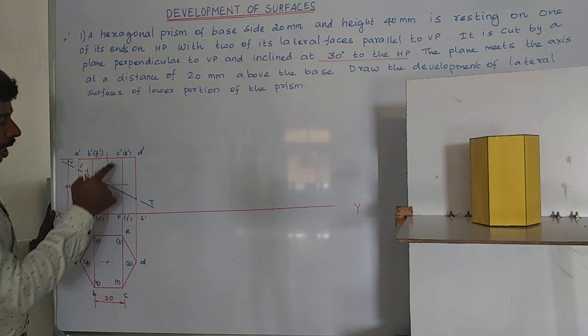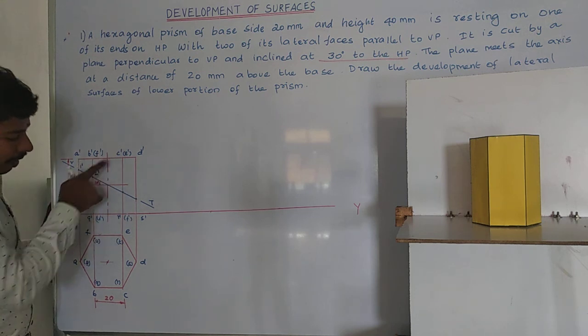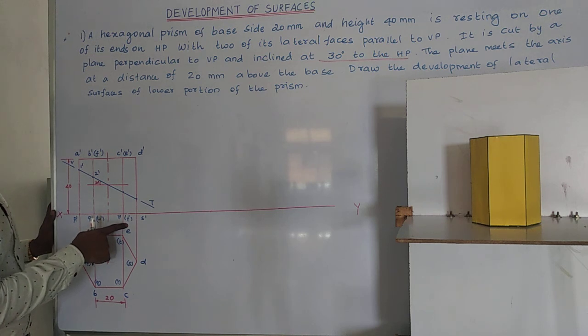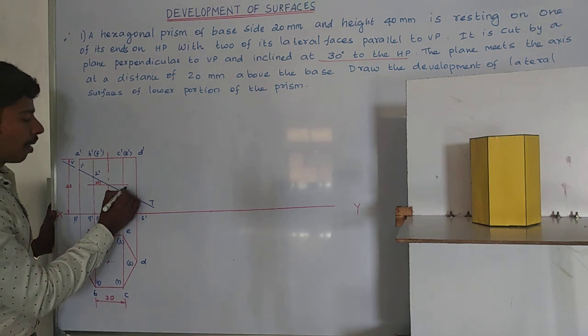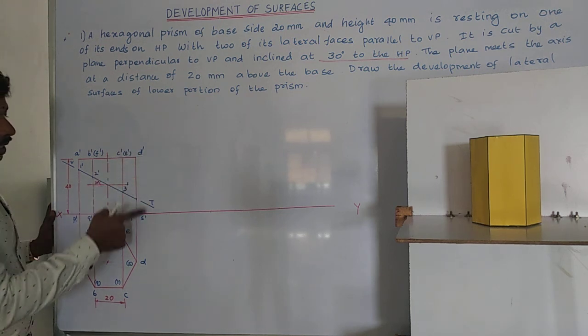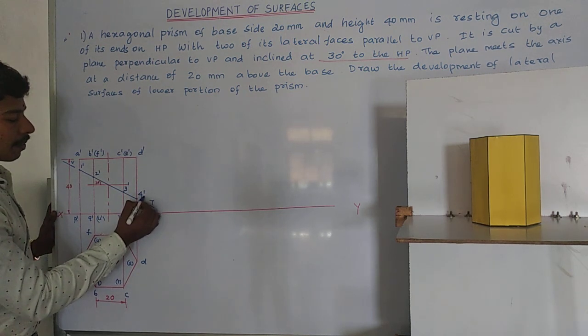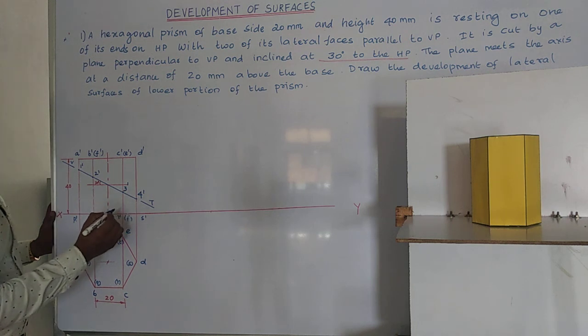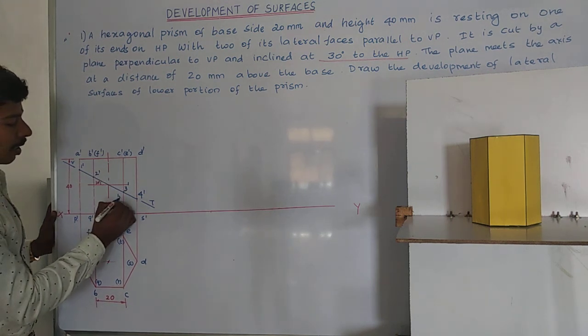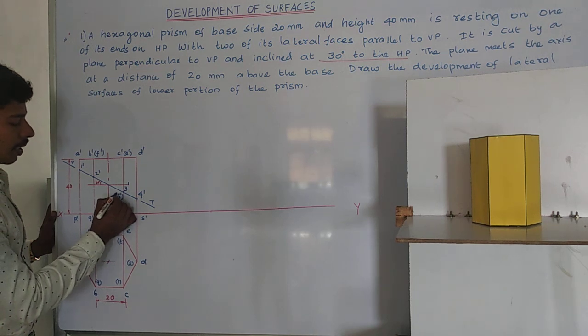Then here also we have 2 edges. One is CR, the visible edge, ET is the hidden edge. So for the visible edge I put the number first, 3 dash. Then here we have only one edge, BS, 4 dash. Then here we already left one hidden edge, that is ET. So I mark this number as 5, which is hidden.